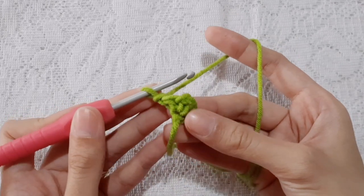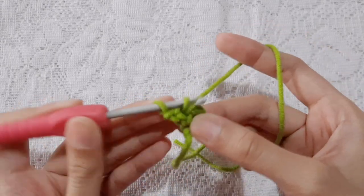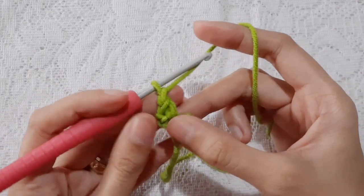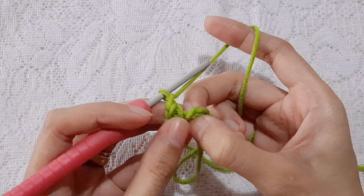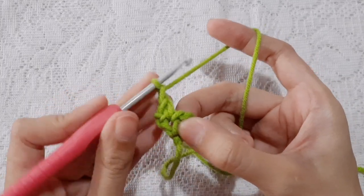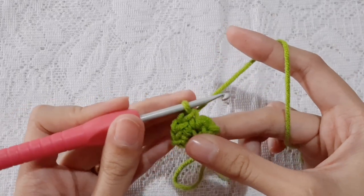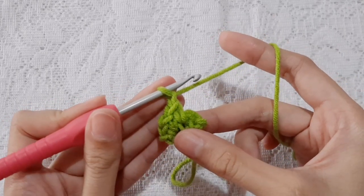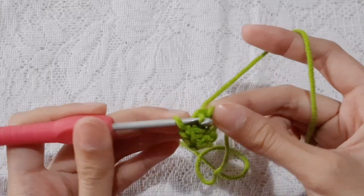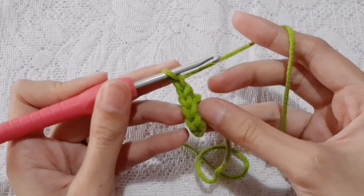For row 2, single crochet into the first stitch, chain 1, then single crochet into the chain space here. Chain 1. Then single crochet into the last stitch. Chain 1 and turn your work.